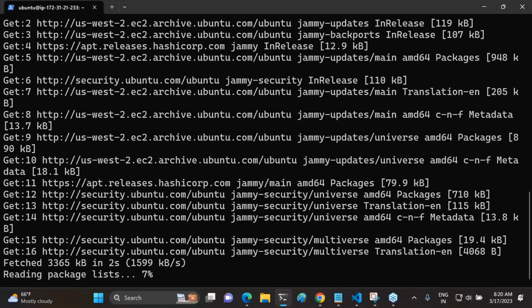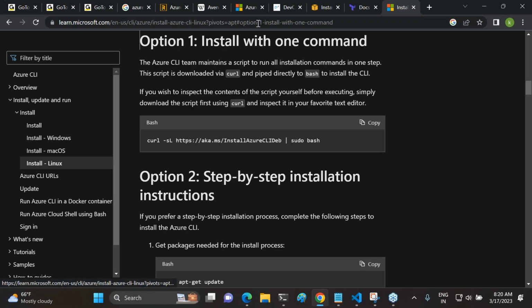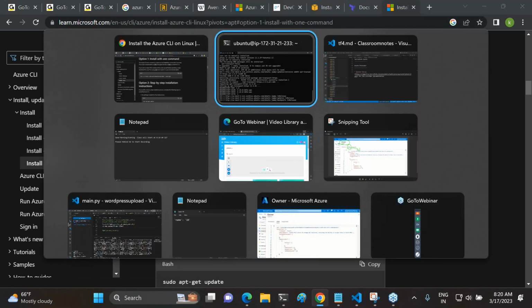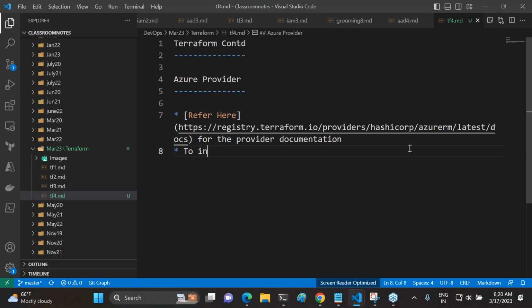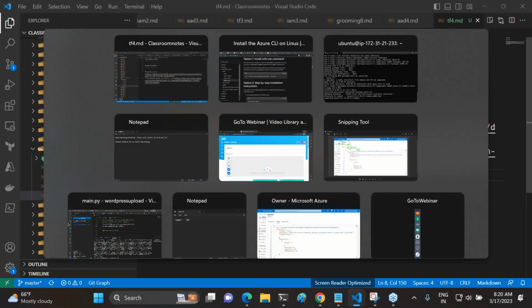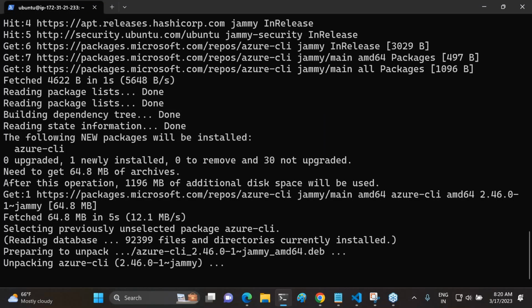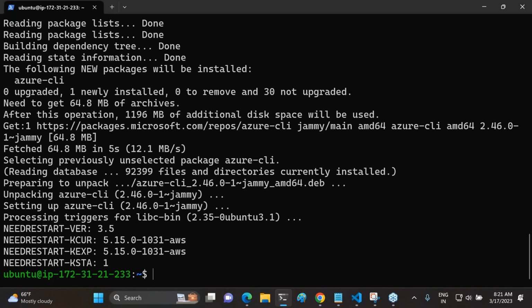So while it is doing its job, to install Azure CLI. Refer. Now in AWS, if you remember, after we installed AWS CLI, we created an IAM user, and then we said aws configure, and then we configured credentials. In Azure also you can do the same thing, but there is a simpler way. We will be resorting to the simpler way. Okay. Let us see what that simpler way is.